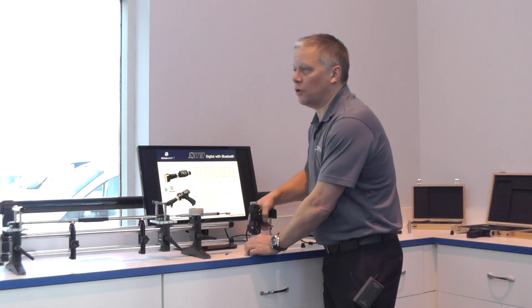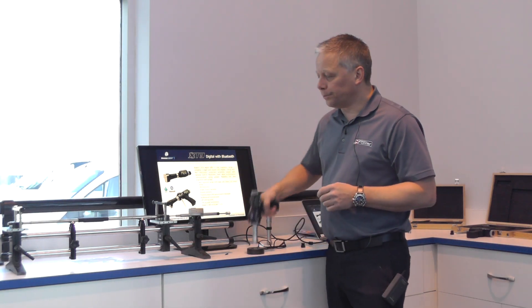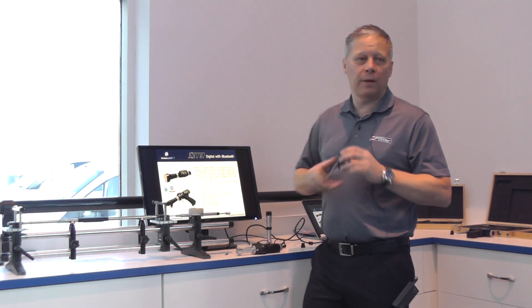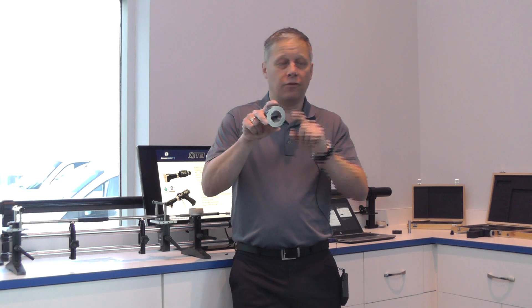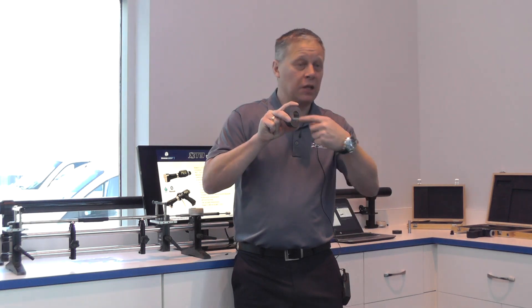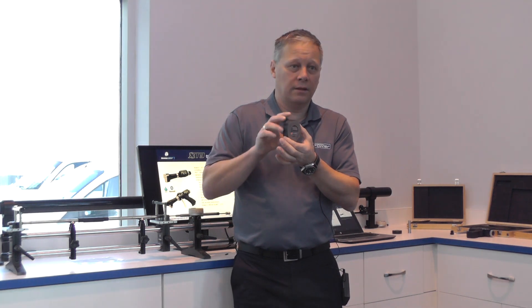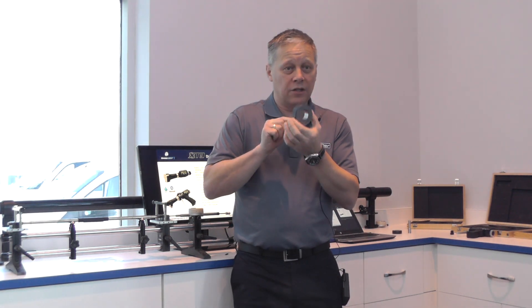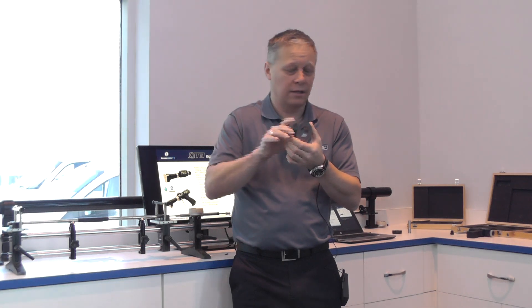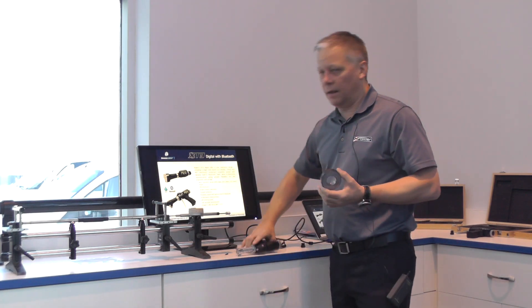There are occasions where we use two-point on larger sizes. If we put this part in a lathe — usually a three-jaw chuck — we clamp it in, bore a hole, and measure it while it's in the chuck. It's very round, all good. But if we then take it out of the chuck, the material relaxes, and we actually get a very small amount of trilobing because of the way the material was crushed and then released. So that hole has become very slightly triangular.